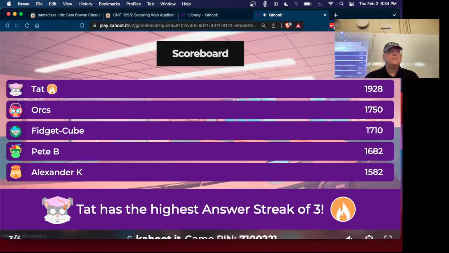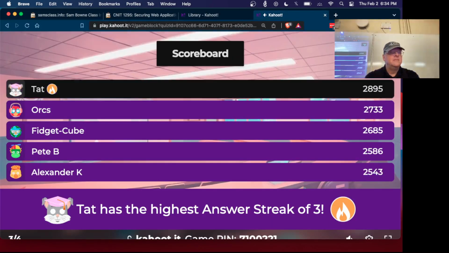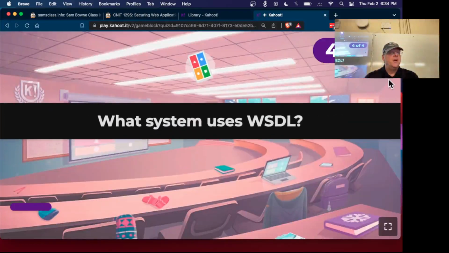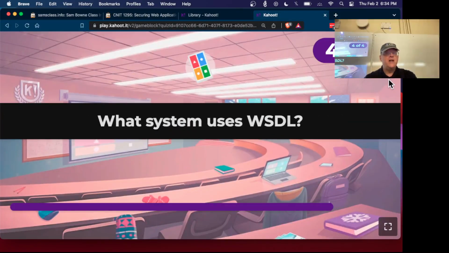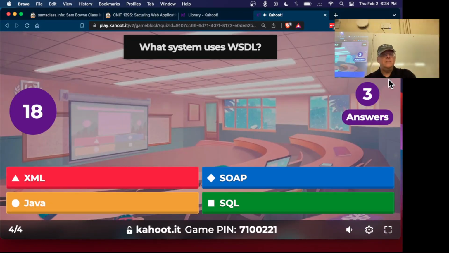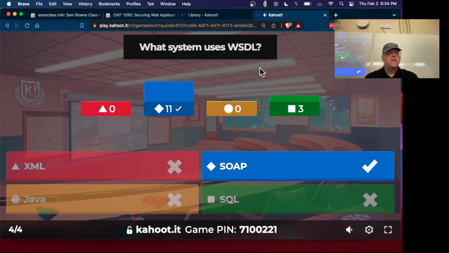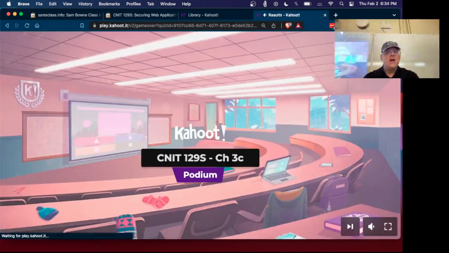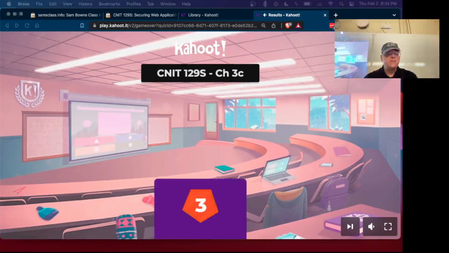All right, what system uses WSDL? Yeah, SOAP uses this Web Services Description Language to advertise what kind of SOAP requests you will accept.